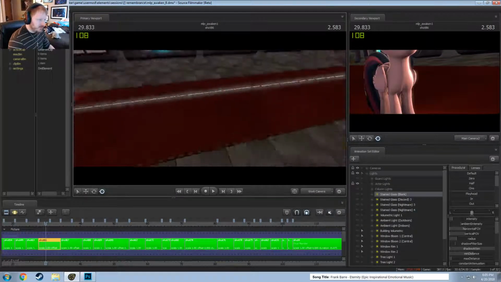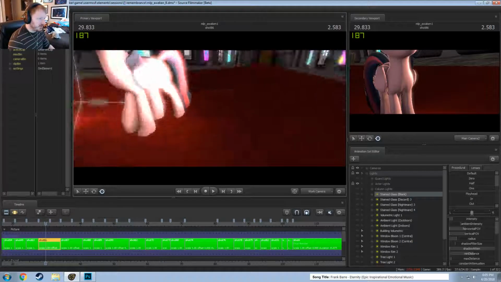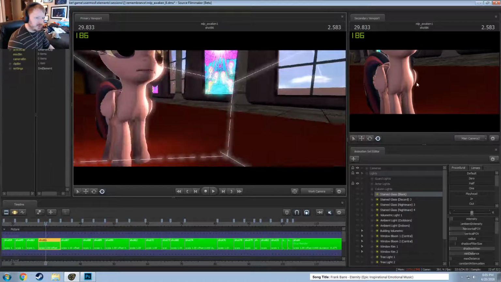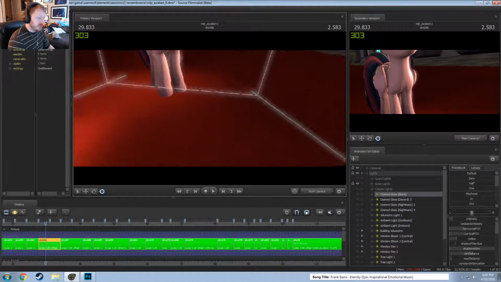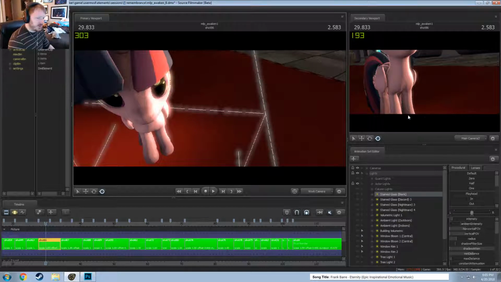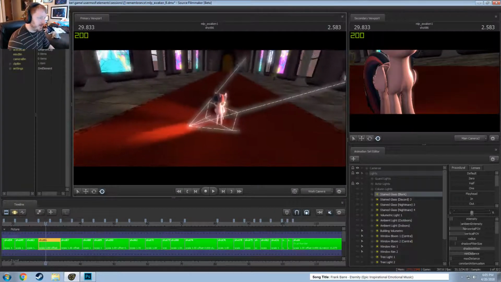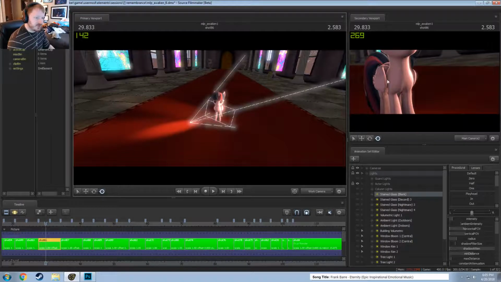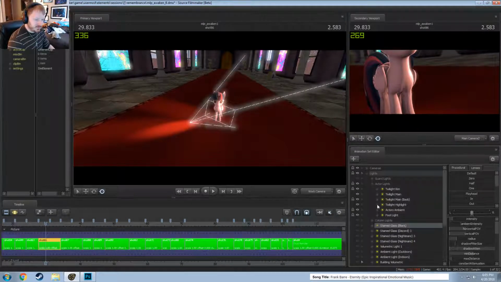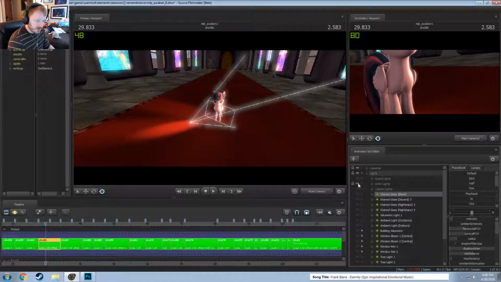The actor light, that's just for lighting the actor. So this is just lighting Twilight to make it look legitimate. But I had to make sure, when I was lighting it, to try not to hit the ground too much because I didn't want a brighter spot, at least where the camera could see. So that's just Twilight's lights, and those are pretty standard to get that looking right. The rim light turned out really good in this. Anyways, and then the guard lights.